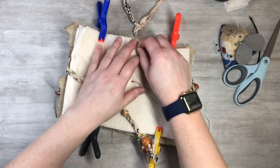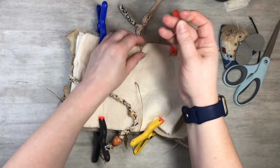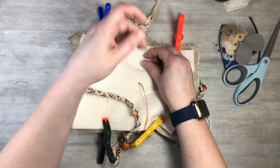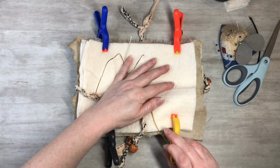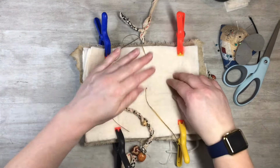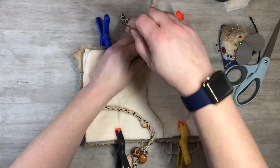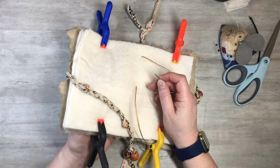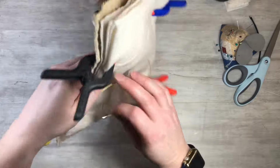Okay, so we're pretty lined up. And we're just gonna pull it through. There we go. Make sure I get my tail through here. Okay. And if you do it too tight, you can just kinda pull it. Okay, so just make sure everything's the way you want it. To the bottom. And I'm gonna move everything out of the way.